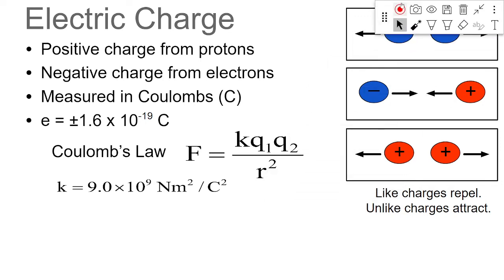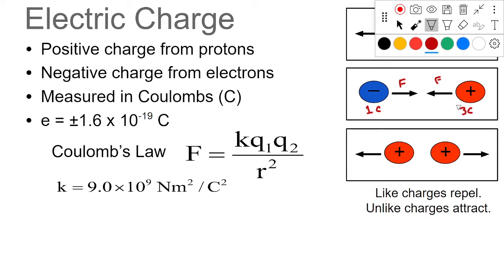How hard do they pull or push on each other? Well, you've got Coulomb's law right here, which basically says we can work this out. We can calculate it: you give me the two charges and how far apart they are, and I can tell you how much force they're going to have. So let's do one of these real quick. We're interested in the force that this negative charge would be pulled to the right. That will be the same number that this force is pulled to the left with. I'm going to make up some numbers here. Let's just say this is 1 Coulomb and this is 3 coulombs over here.